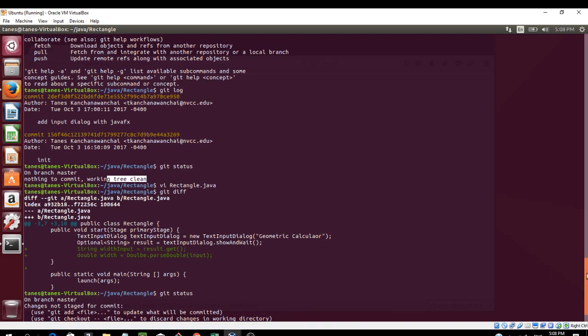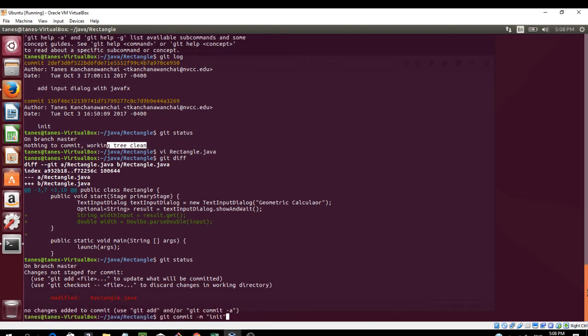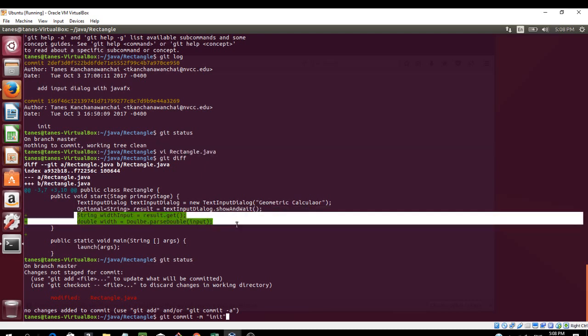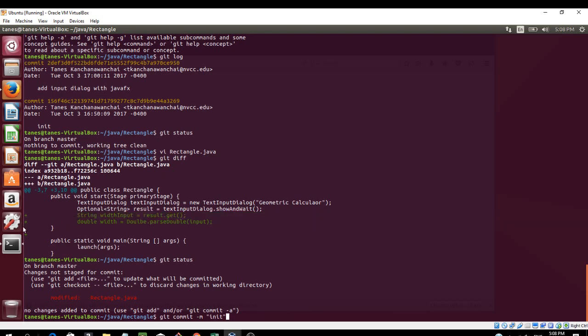So now, when you come down here, I start to make changes. I open vi, make changes, add those. You see that? When you git diff, it's going to show you the changes, the difference, like I added space between two methods. So if I commit now, it's going to commit all those plus green items to the repo.